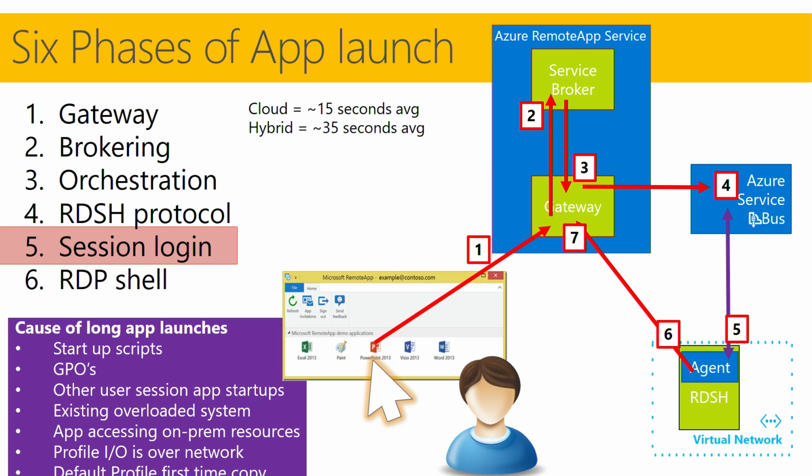So that's really key. The other thing is a first time ever, kind of got cut off down here. The first time ever, like if I were to sign in Joe and he launches Azure RemoteApp for the first time ever, he's going to have a little bit longer, like a 5-second longer time, depending upon how big his default profile is, because the user profile disk will need to be created. And actually, if your default profile that's on the custom image is big, it's going to have to copy to the user profile disk. And so just that first time ever might be a little bit longer. After that, it'll be fine.